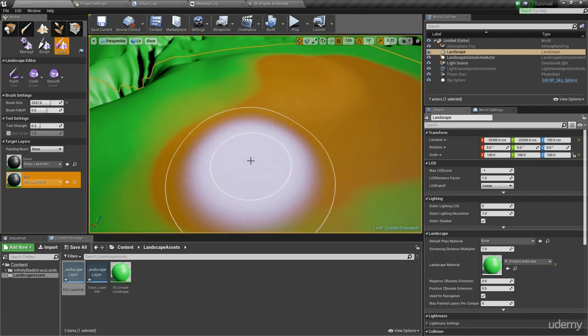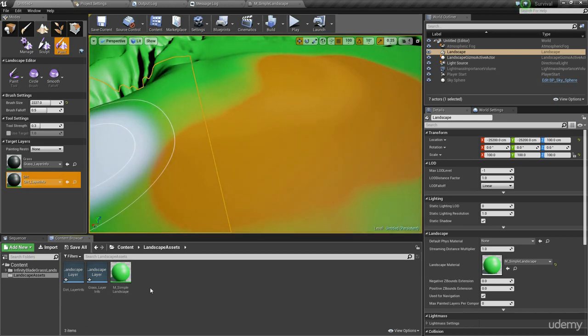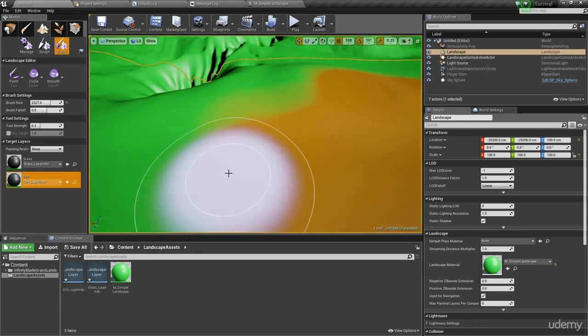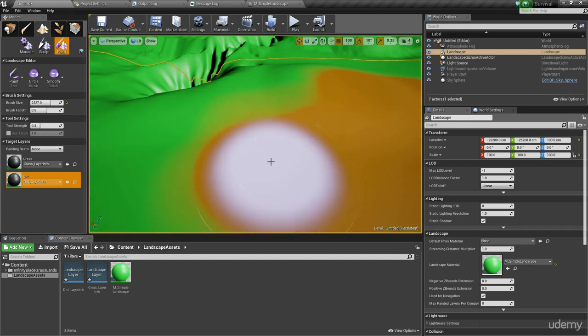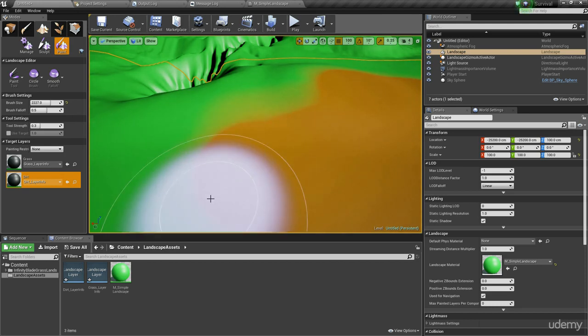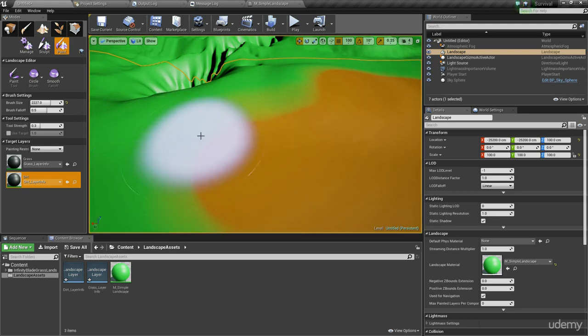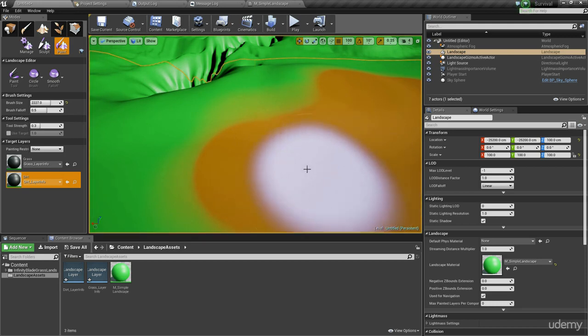Now, the difference between weighted landscape layers and non-weighted is that if you use non-weighted layers, you can actually paint onto each layer if you set up a way for them to blend, which we do with height maps. So what do I mean by that? I mean that if we had, for instance, a rock layer and a grass layer, as the grass layer blended into the rock layer, we could fill in the cracks on the rock and add grass in between the cracks on the rock until it became all rock. Or we could keep it as a mix between both.